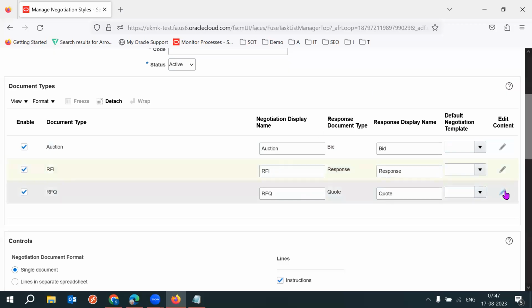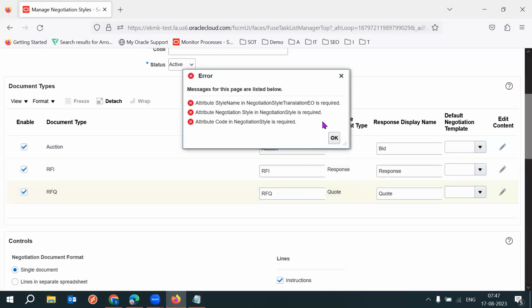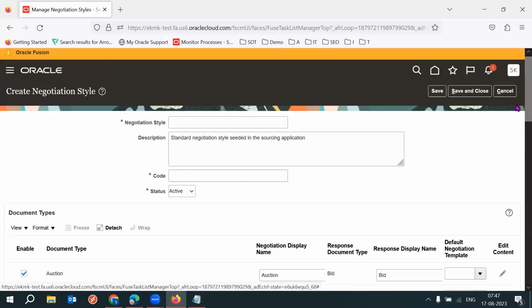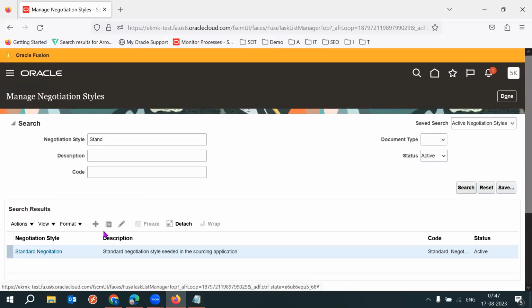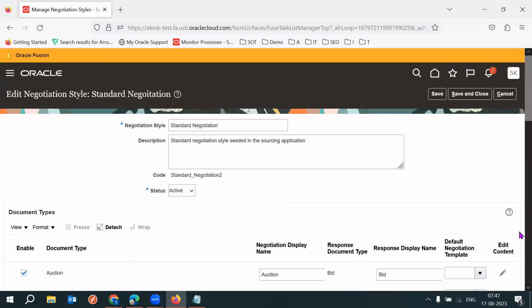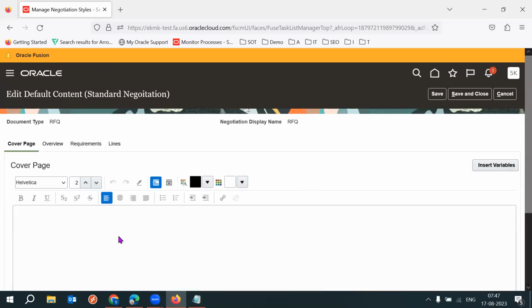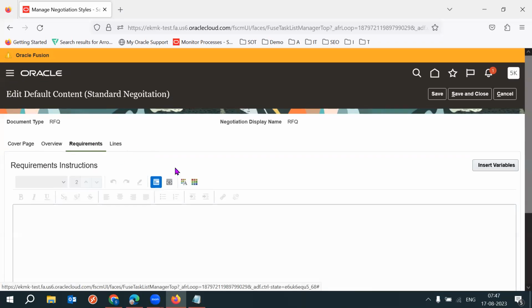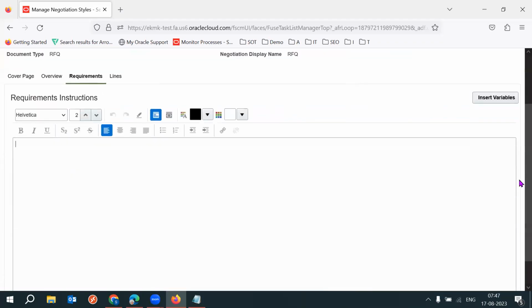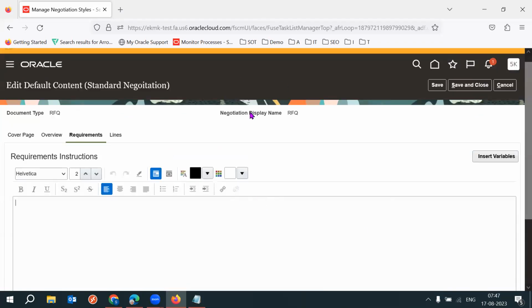It's asking to save the form. You can also write some matter here. Suppose if you select RFQ, here you see cover page. And you can also add some requirements directly here. Whatever you're adding here will be defaulted when you select the style.